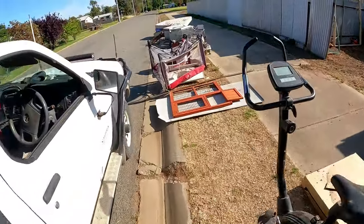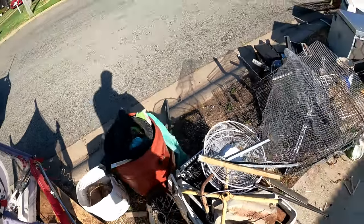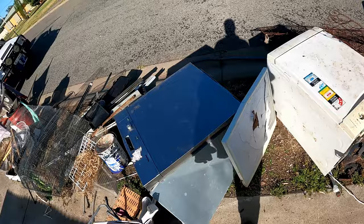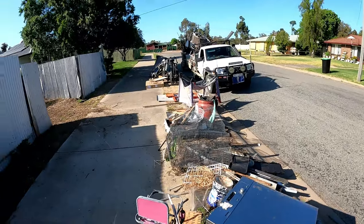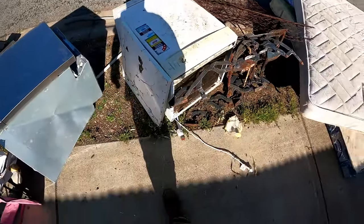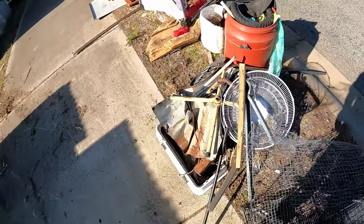Have a look up here. What are we going to get up here? Yeah, still going. Been there. Yeah, we'll take those. I'll work out how I'm going to put them on. Probably one on top of another on the spare tyre, then the exercise bike on top of that. I think that's the best way to go. Oh, I reckon so. Oh, there's a TV even there. We'll clean up. Make it a lot easier for everyone.